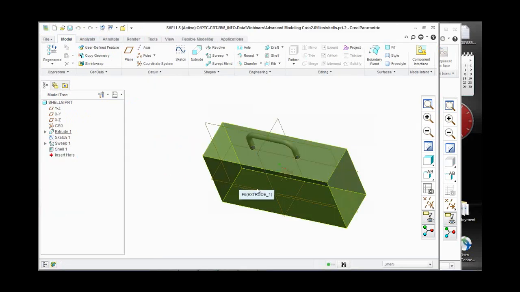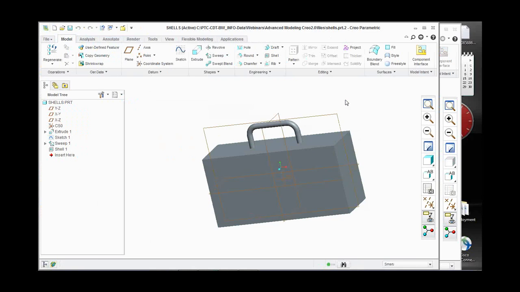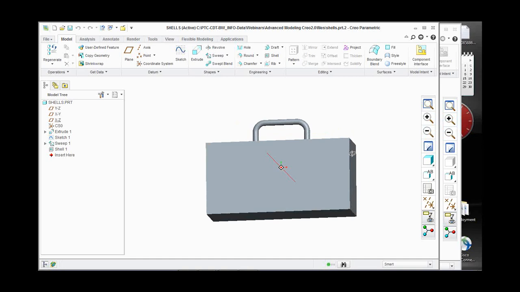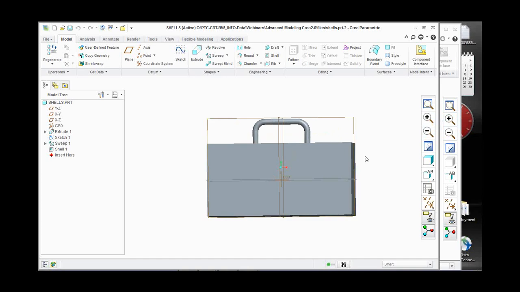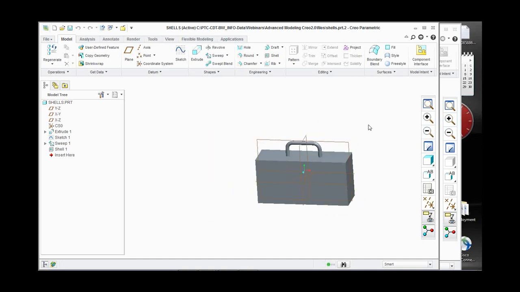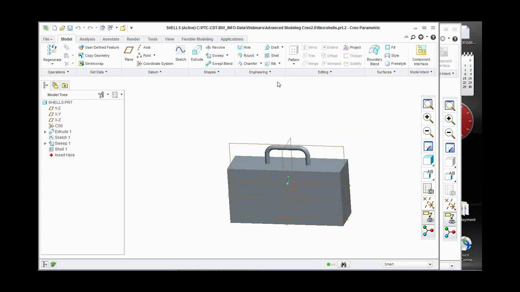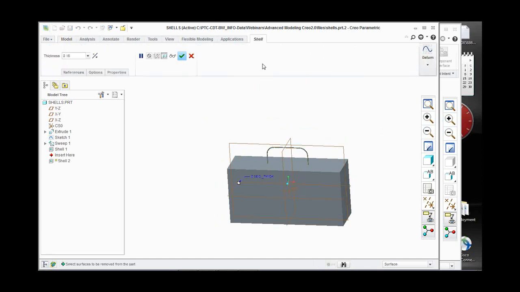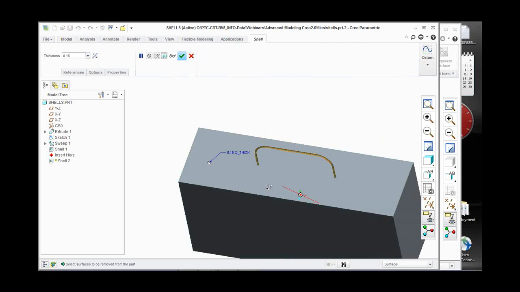Okay, this is shells. Everybody knows pretty much what a shell does. And I'll show you a few things about this, some good, some bad. Everybody creates shells at some point in time, but what they usually don't do is exclude certain objects from a shell.